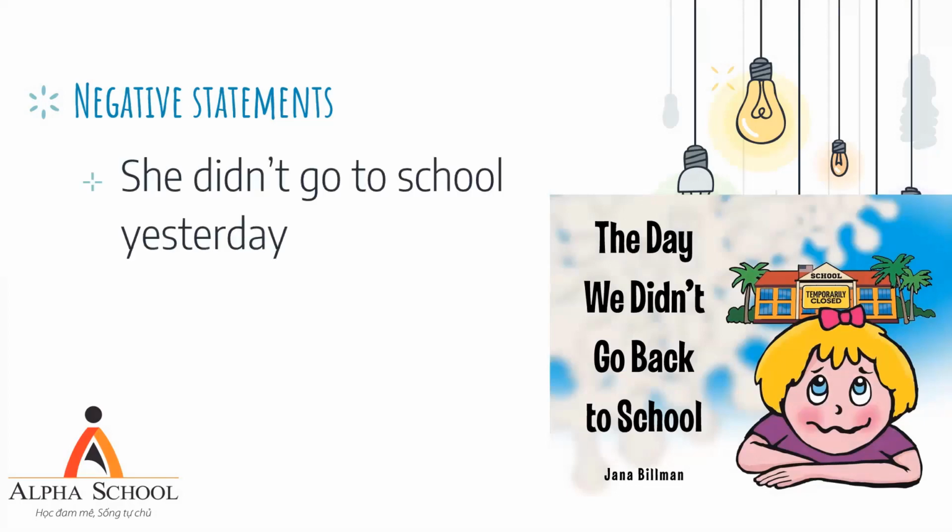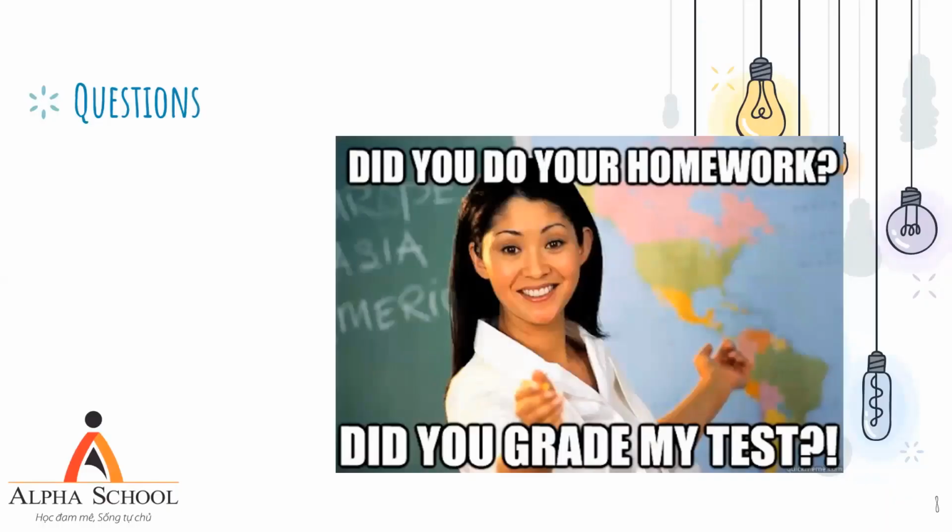And the second kind of forms are negative statements. Again, I have this example. She didn't go to school yesterday. So with this, it is a bit different. We can conclude a structure again from the example like this. We still need a subject at the beginning of the sentence, and then you need the auxiliary verb, which is did and not. And then is the verb, the verb infinitive. It means that the verbs do not change their forms. They stay still. Okay?